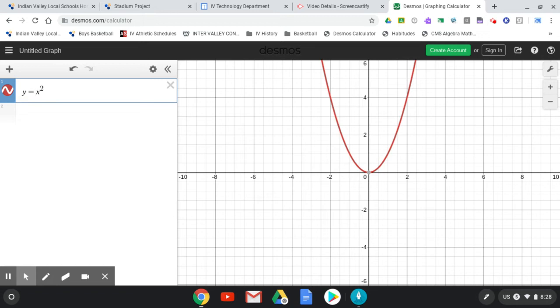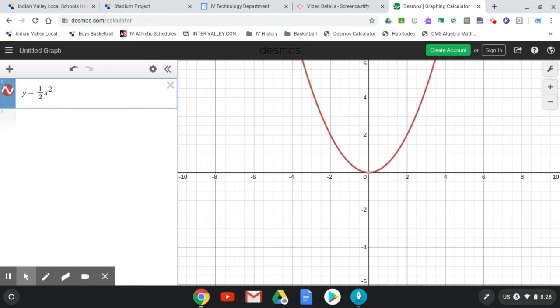Put your hands together. If I take this rubber band, okay? Oh, that one broke. If I take this rubber band, it creates a parabola, right? Watch what happens when I stretch it. It gets skinnier, doesn't it? Yeah. Okay, so it gets skinnier. What happens if I take this and I shrink it? It gets fatter. Do you understand? Watch what happens when I give you a fraction.